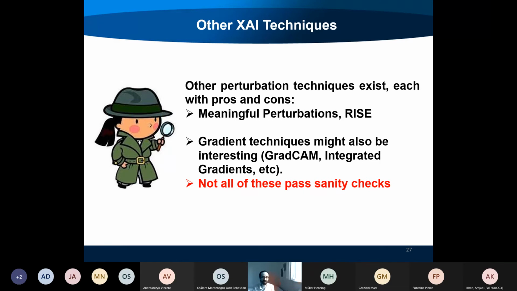You'd expect the network to lose this kind of information that it had if it's randomized. So they see that some of these techniques, while they generate these very intuitive explanations that seem very good just by looking at them, might be just kind of doing edge detection or something like this, which doesn't really explain much, right?